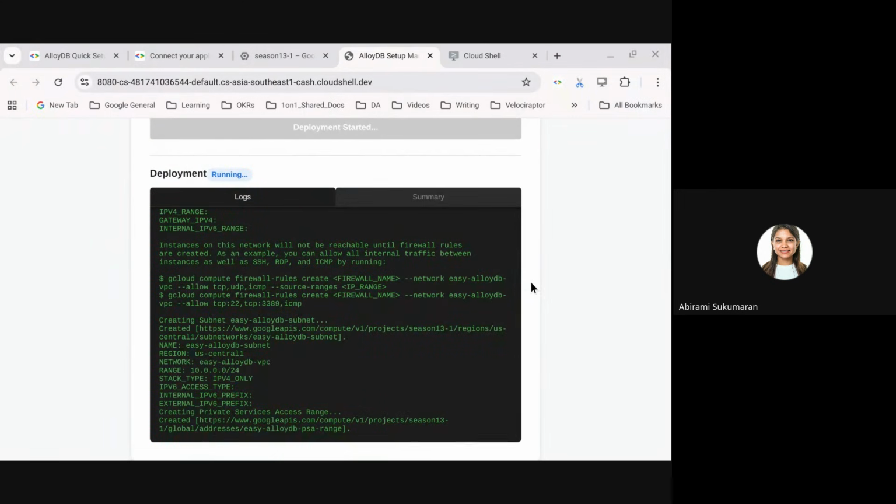For folks who are able to follow along and got to this point, just wait until the AlloyDB cluster and instance are set up. If you get errors like no open billing accounts or something, it's probably because you did not do the credit activation step. That's why. Database password is AlloyDB, all small. Like this. You can enter anything you want. Just remember what you entered. That's all.